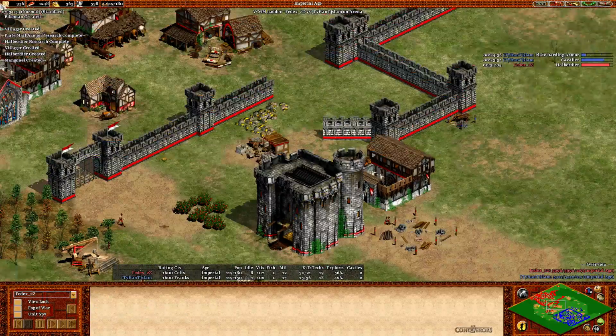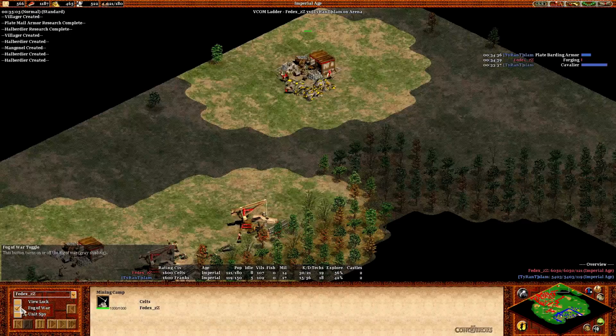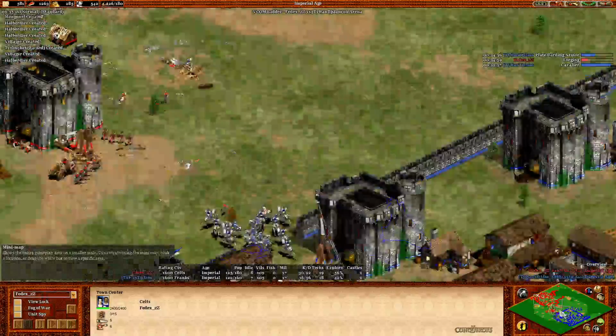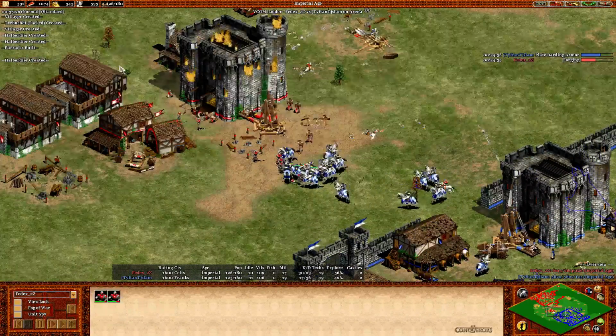It's really expected for the Celts player against the Franks here. He's gone for the extra gold. Does he see the other ones? He actually scouted all of it. Very nice job from Fedex. Few idle villagers, but both over 100 villagers. Halberdier done against Cavalier from Slam.